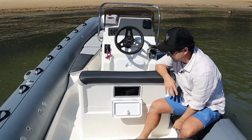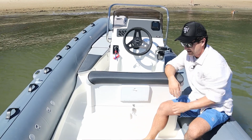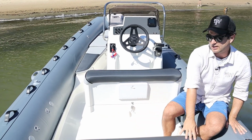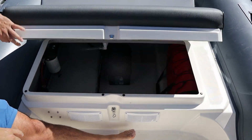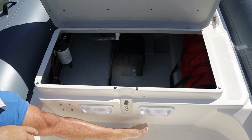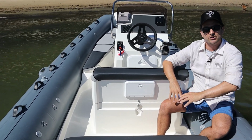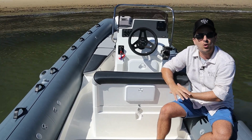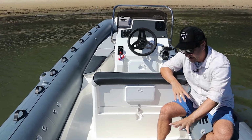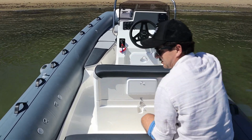Plenty of space there. So that's another very sensible use of space. Mobile phones, cameras, that sort of thing, all fit in here. Another great idea on a small boat. Underneath here, we're going to have to cut to a shot of this, but this whole seat lifts up and we have very deep storage, which will fit 3 duffel bags and extra space in the middle. So people could rock up with more gear than you would want them to, and you're going to have somewhere to put it.